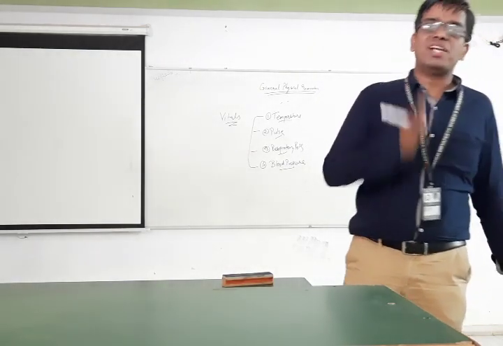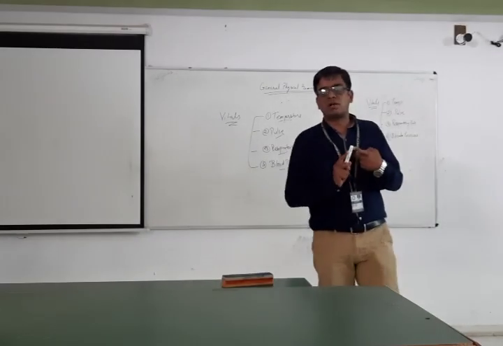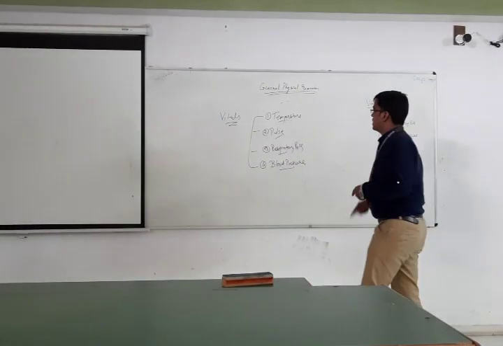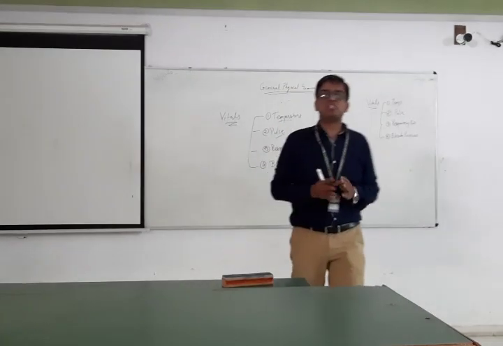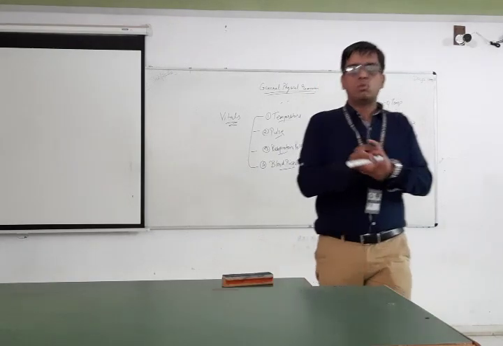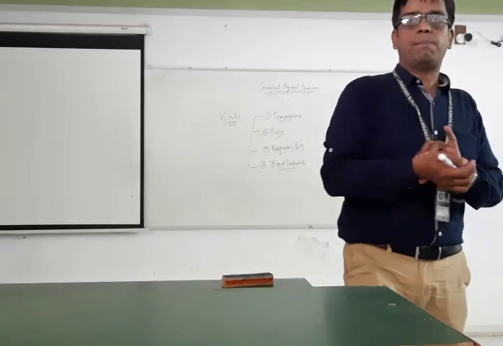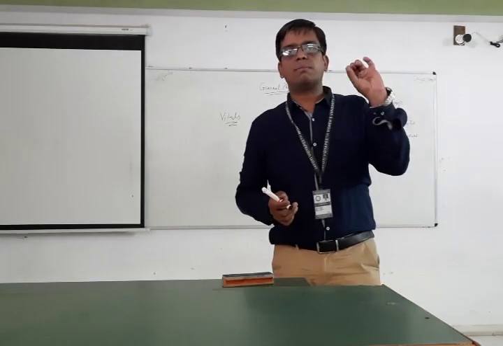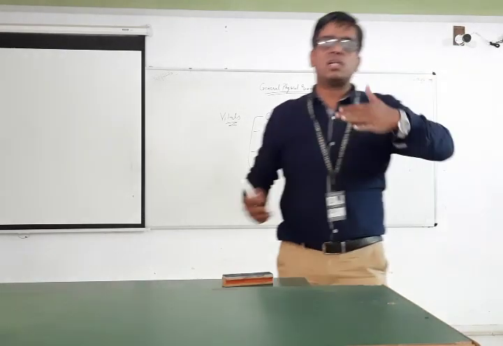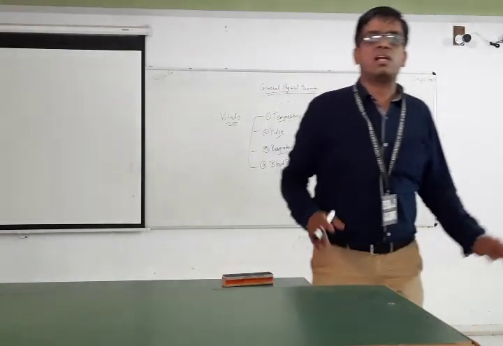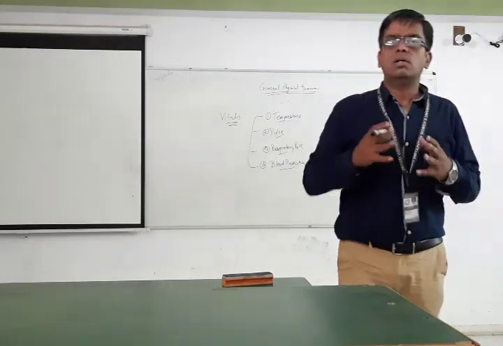So you have to measure the temperature of the patient when a patient is coming to you for the general physical examination. The second is pulse. You have to measure the pulse. There are various sites at which the pulse could be measured. Number one, radial pulse. The most commonly observed pulse is the radial pulse. We use the three-finger method for measuring the pulse of the patient. We will be discussing the details about the different types of pulse in another lecture, but here we are discussing only the vitals.